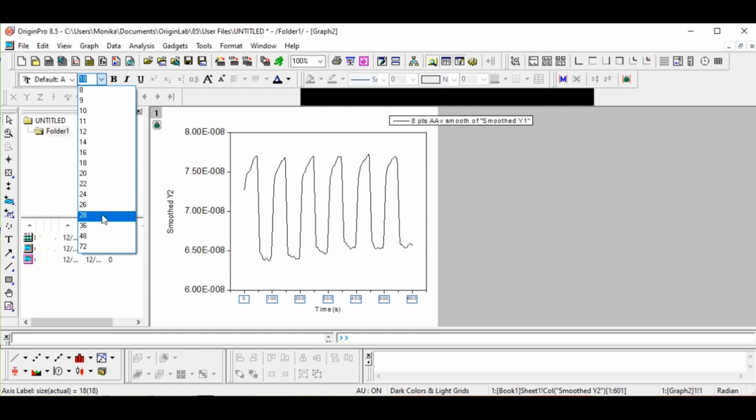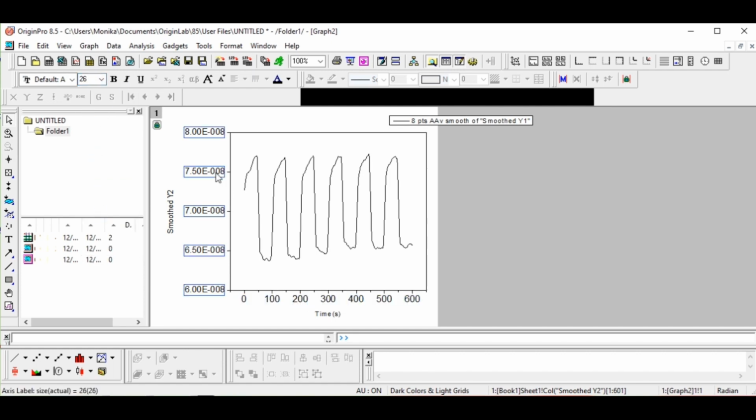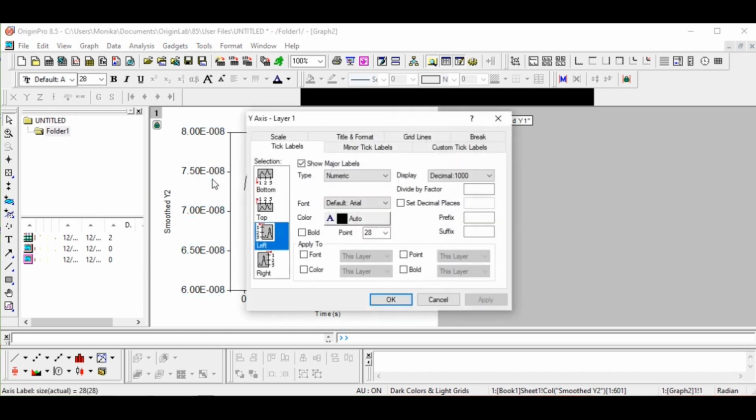Now let's change the font of the x-axis also. Usually always take the font, if you want to take a 3-inch graph, I will tell you what a 3-inch graph is when we export in Origin. In that case, always take this 36. Now you see it looks too big, so make it 28 like this. Now again take it, here you can see, you can make it 36. So this should be 36.